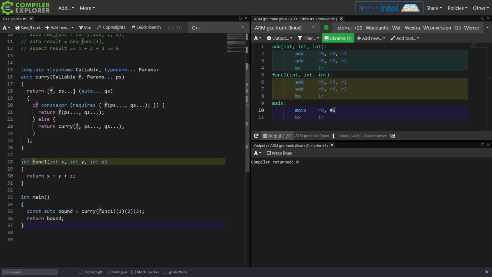It repackages it with the set of parameters that have been bound up to this point plus the new set of parameters which were passed in here. So now it is a callable back into this thing with the original function followed by the new set of parameters. So that set of parameters is being copied multiple times, and that could be a problem depending on your specific use case. But this works again, and it works for any set of parameters. It's going to take any callable thing, and it is going to call it if it can. Now, we probably actually want to use standard invoke here so that it's a little bit more generic of a solution, but that's where we have it now.